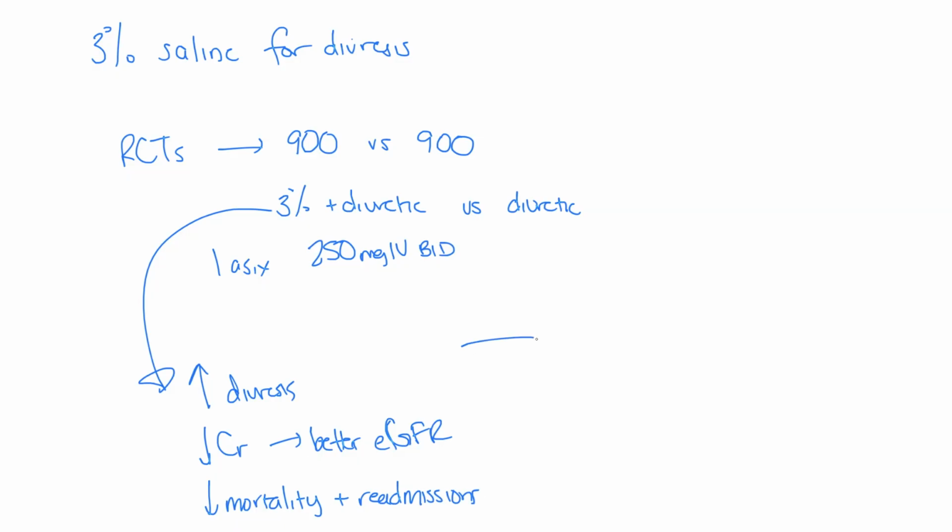And I think this data really can't be ignored. The average sodium in this patient population was actually 137. So in patients who are normonatremic to hyponatremic coming in with this metabolic alkalosis, I suggest that the moment you're diuresing them, even with a loop diuretic of 40 or so, just throw on the 3% saline.